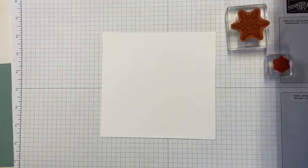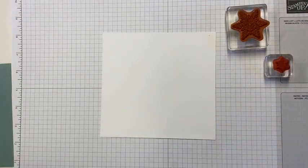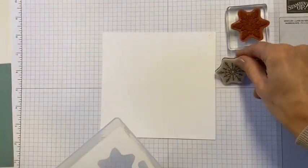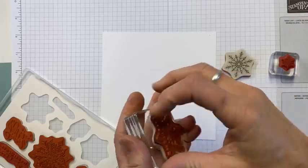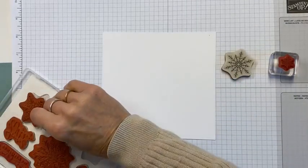Oh, actually, I'm looking at my project and I've used a different one, but let's use that different one. Whoop. I've used this one a lot. Let's put that one back in.